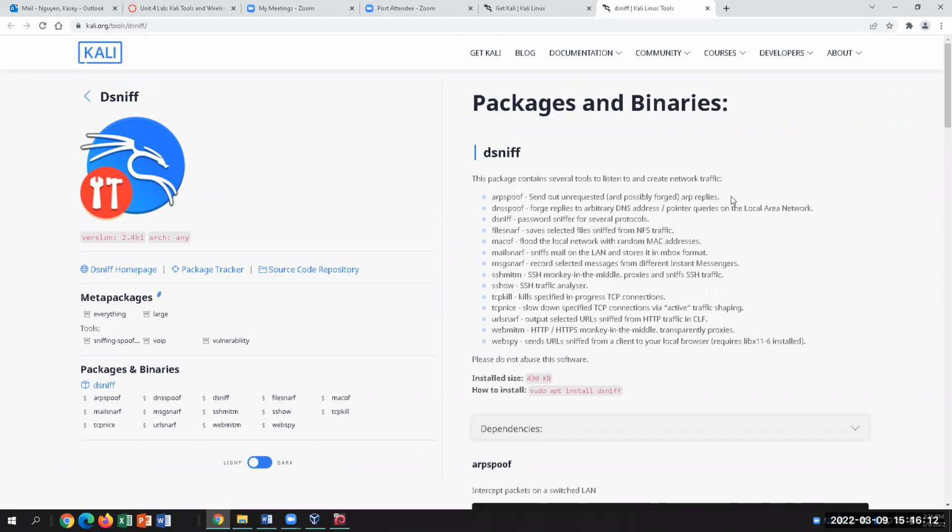When you're dealing with ARP, remember we talked about ARP. You can also do DNS spoof. In the case where you want to fake the DNS, that's what you're going to do. And if you want to sniff out protocols, especially password protocols, that's what we can use. And then there's a bunch of other things here.